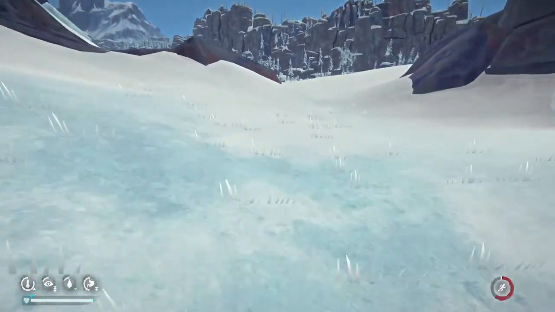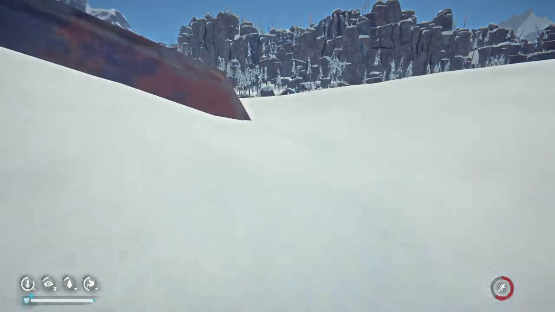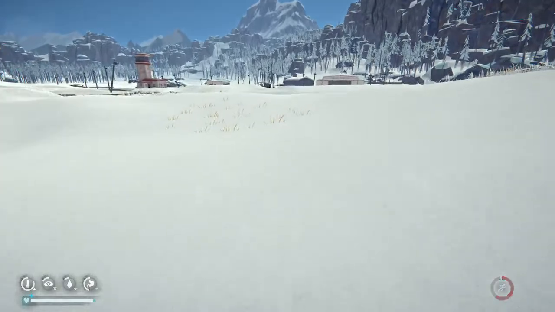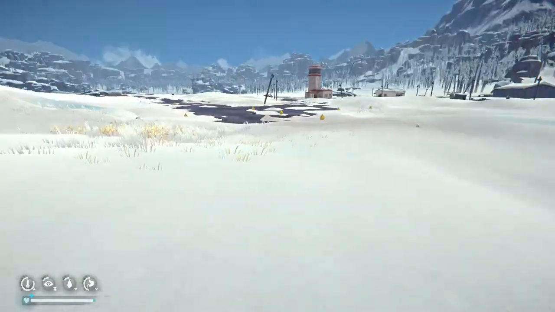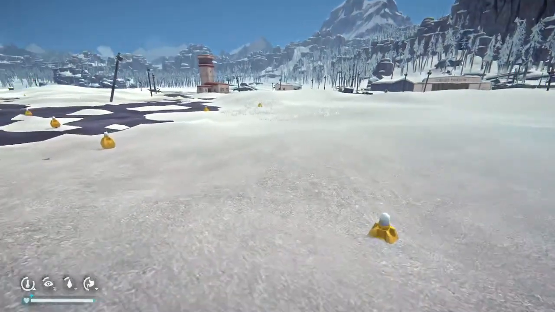If you've never been super over encumbered in this game, do it once and walk through the snow. And watch how close together your footprints are. It looks like you're literally just kicking snow in front of you. That's how close your footprints are together.